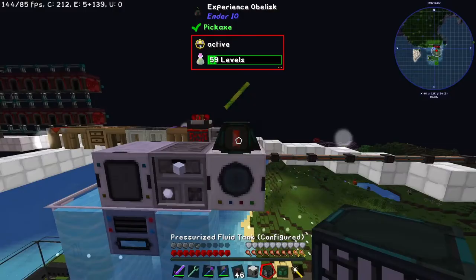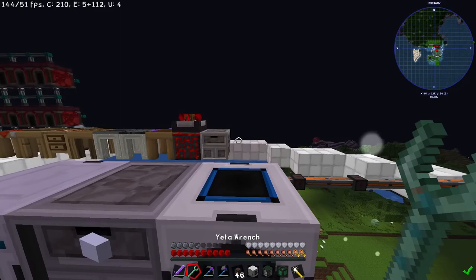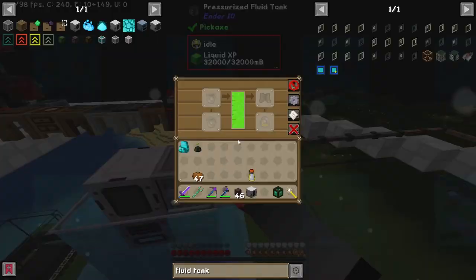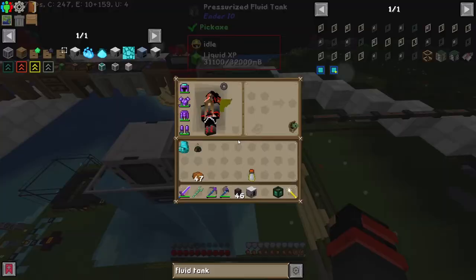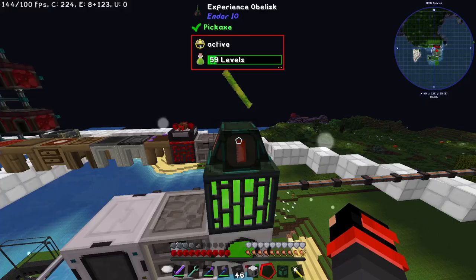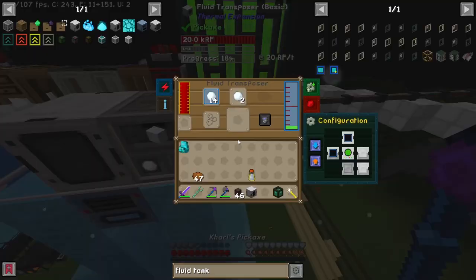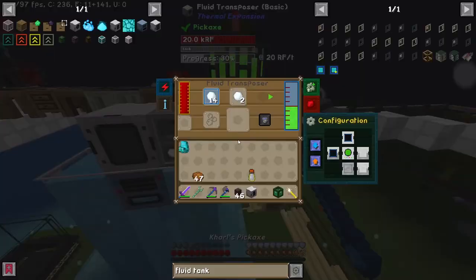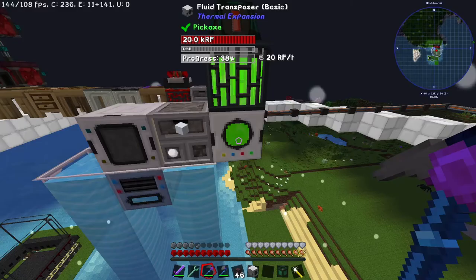Oh, oopsie. So we're gonna shift right click. There we go. And we want this to push into here. Good. Now that's being pushed. Oh wait, maybe I just messed this up. I'll explain it a bit, but for now, let's just keep it that way.